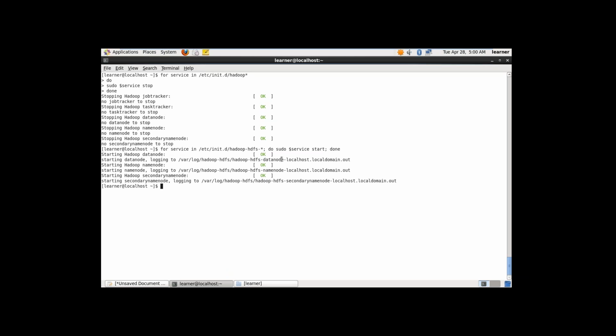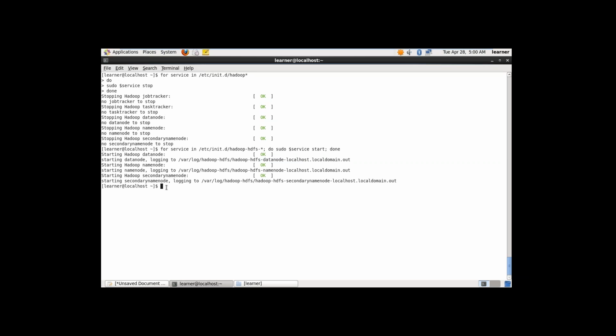It just means that this particular command has been executed, either successfully or with errors, and that is logged inside this particular directory.